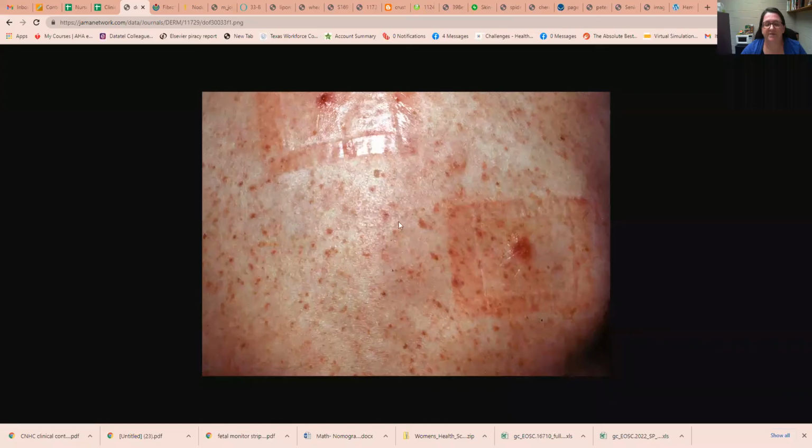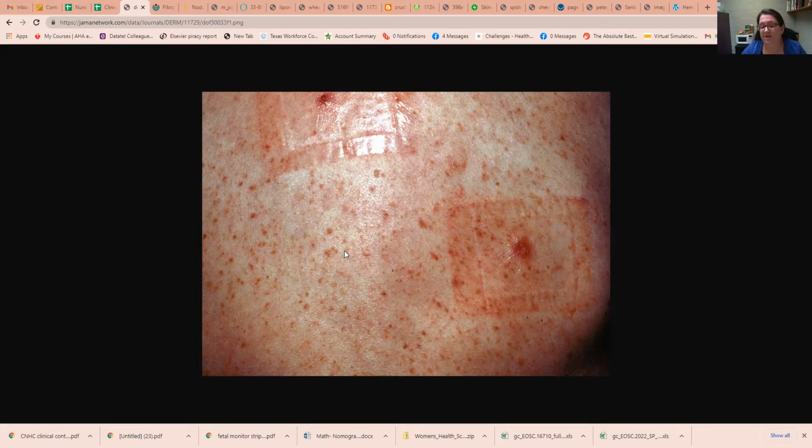A macule is a non-palpable skin color change. So we have permanent macules like freckles, but we may also have macules that are part of a disease process like petechiae, or like the macular rash of measles. So let's look at an image of some macules. This looks like a macular rash. These macules are not raised.